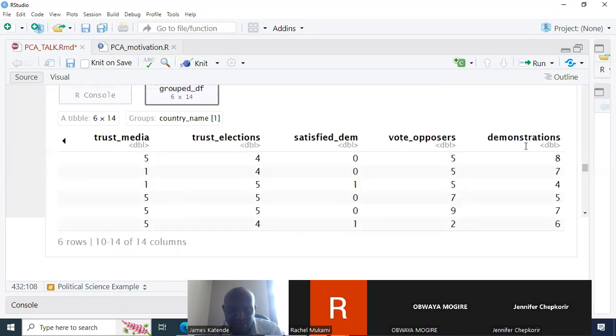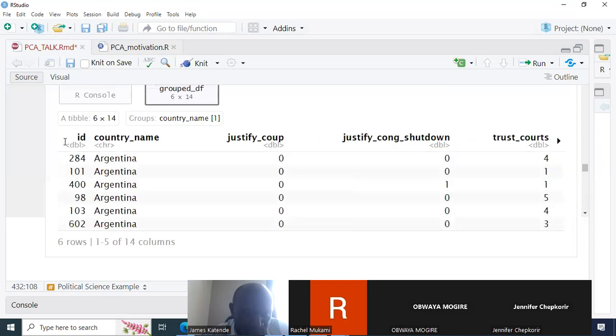Some of them measure trust in institutions. This one measures whether they opposed some vote. I can't remember which vote. This one measures whether they would support peaceful demonstrations and so on. Quite a number of variables.